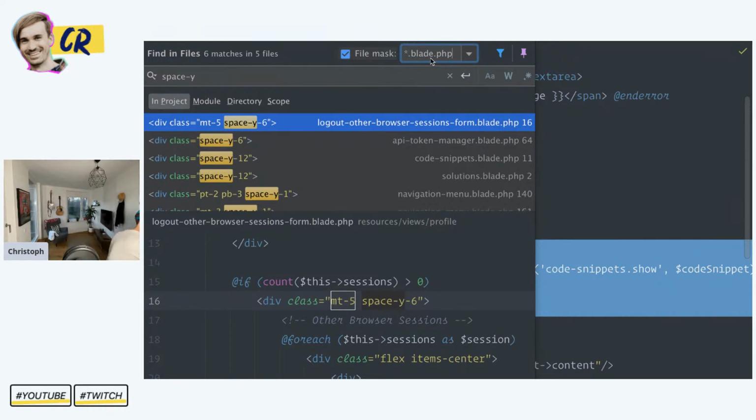And this is so good, Adrian, that I need to write this down, because I probably will need this for another PhpStorm tip of mine. And I hope I don't forget to mention you. So, PhpStorm tip: file mask. Thank you very much.